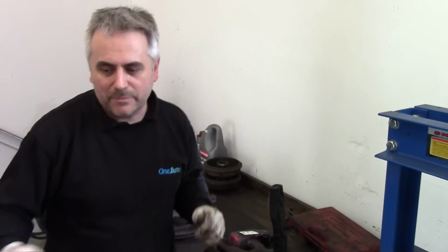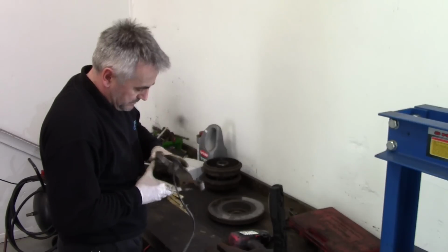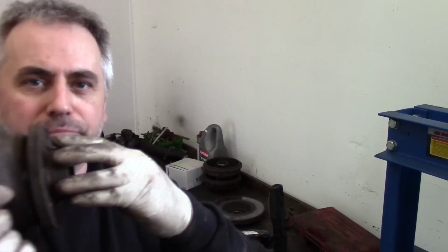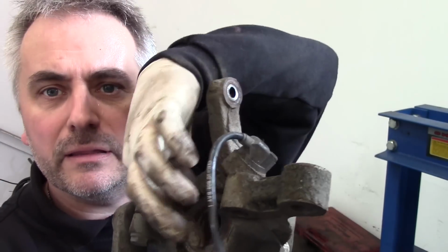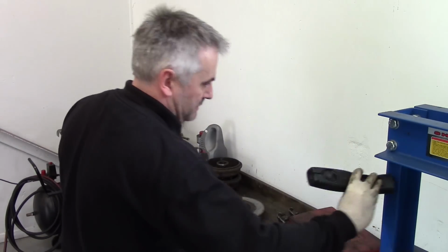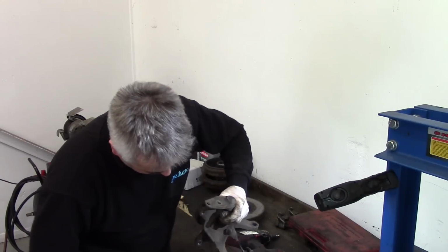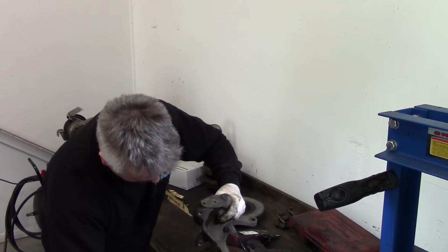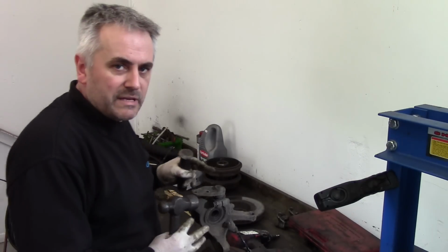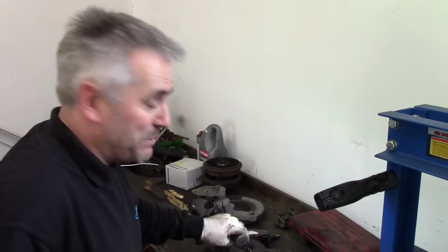Dead blow hammer, not a metal hammer, it doesn't damage a disc. Okay, what I've got to do now is drive out the centre piece here, which is this hub, and drive this out. Put it in the vise. You could do this in the press if you wanted to. I've just got an old drift I've had for years, and it fits the centre of pretty much any hub.